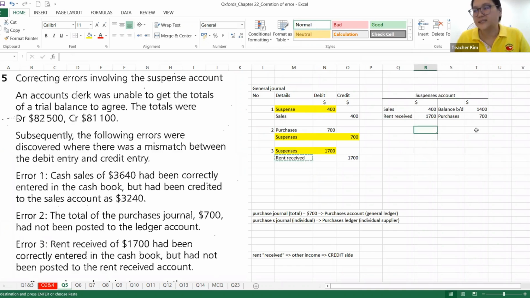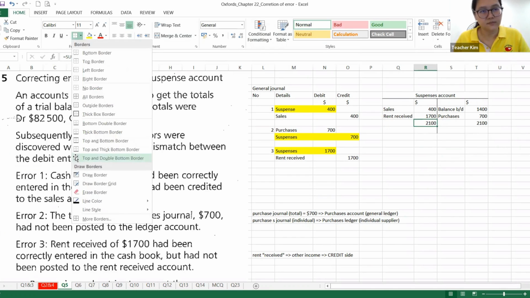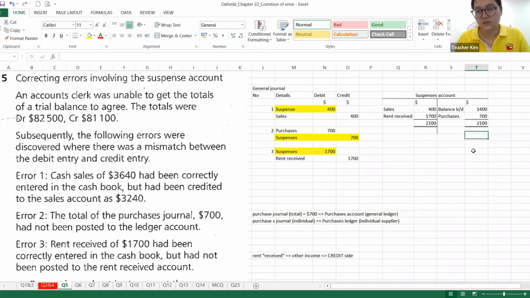So now the next thing we have to check is total debit and total credit. So subtotal. If both are the same, that means it balances. Yeah, subtotal. So far clear about the working on the suspense account? I will send the recording later so that you can refer back.